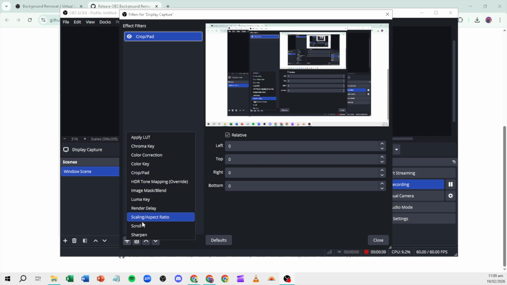Choose a segmentation model. Robust video matting typically delivers higher quality, keeping fine details like hair while separating you from the background. If your system struggles or you want the lowest latency, switch to a faster model at the cost of some edge precision. Use the threshold slider to fine-tune how much background gets removed.